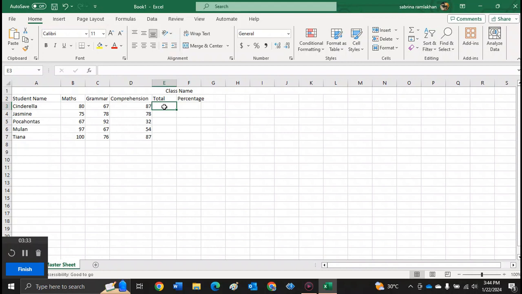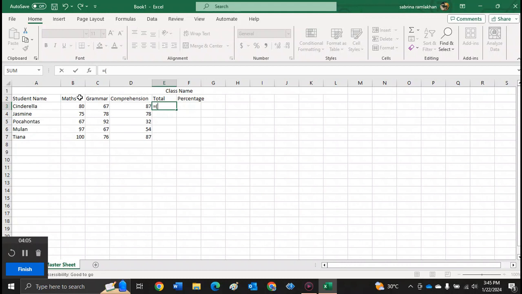So how we do a total is that we click on the cell and you press the equal sign, open brackets, and you can insert the cells, the names of the cells manually. Like say you have cells that are not consecutive, some of the cells you're not considering, like it might be a grade, like physical education, you might want to put a grade instead of a mark. Or art and craft, you might want to put a grade instead of a mark. What you can do is you type in the cells separately.